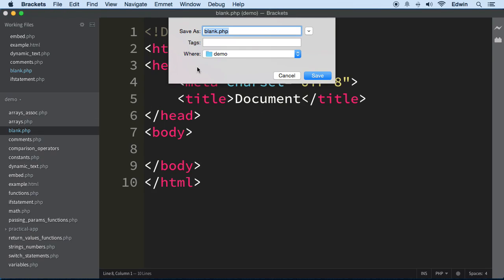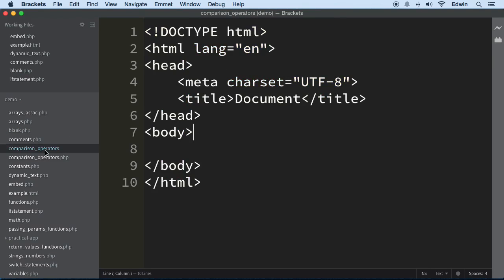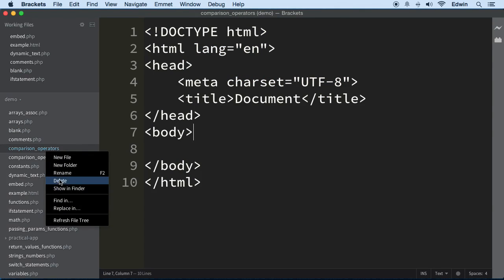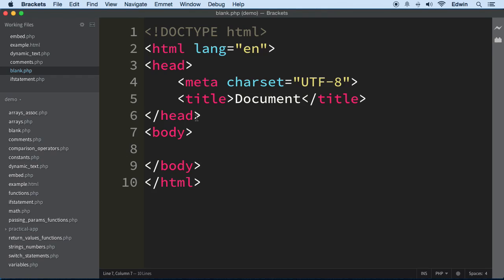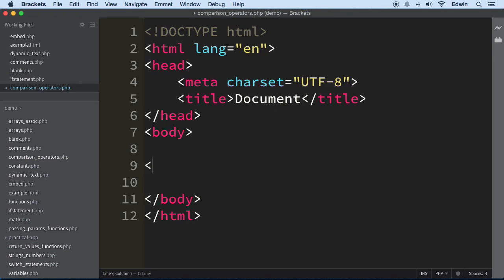I'm going to call this comparison operators.php, because we need to add the PHP to the end of the page. If not, this does not work. There we go. And I'm just going to delete this. All right, let's go back to that file. Let's open our PHP tags here, and of course I need to include that.